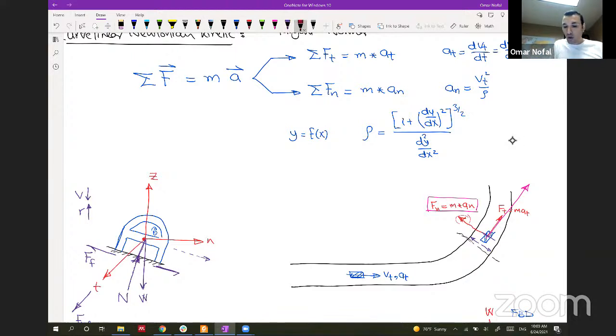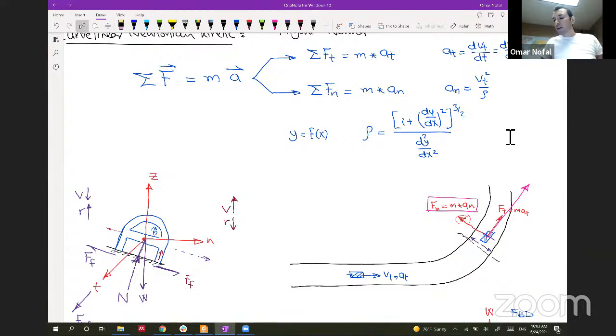So what if the velocity is very high? You are entering this curve with a very high velocity and the radius is very, very small, so it's a very sharp curve. Your car might get outside of the curve like this. When you enter the curve, this wheel wants to go up and your car wants to shift like this, so the friction will be developed in the other direction. So the transversal friction depends on the amount of velocity of your car, and also the radius of your curve.